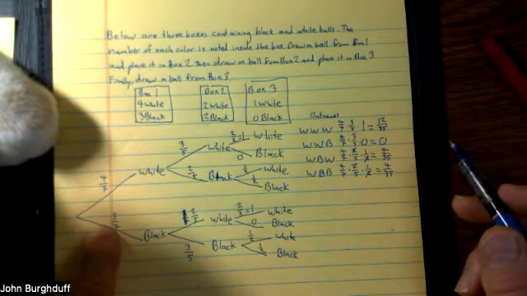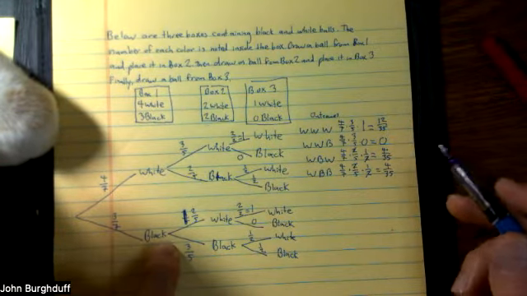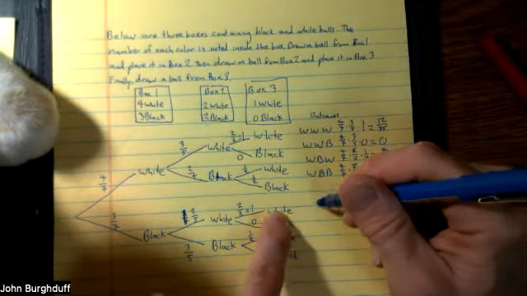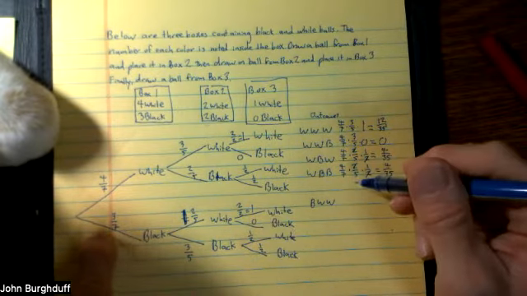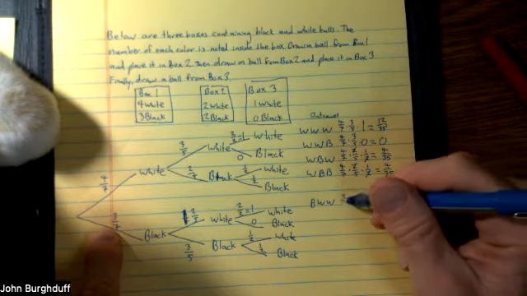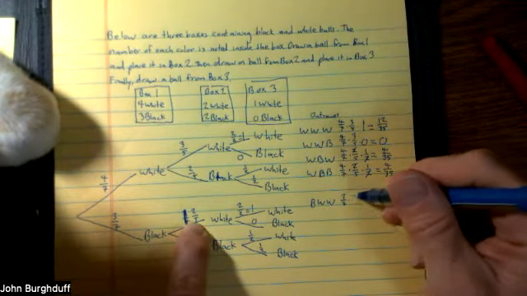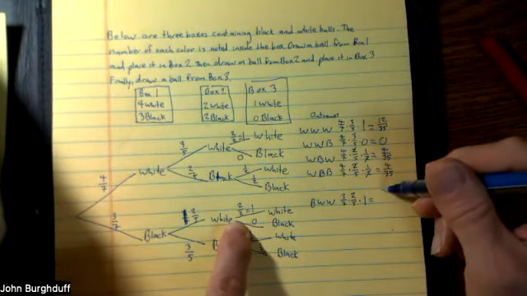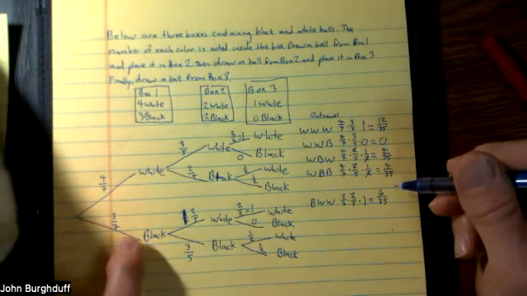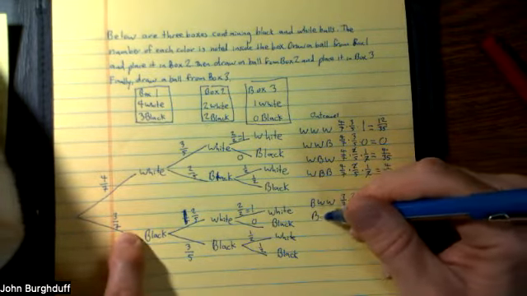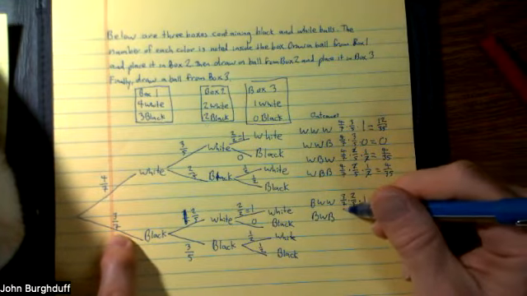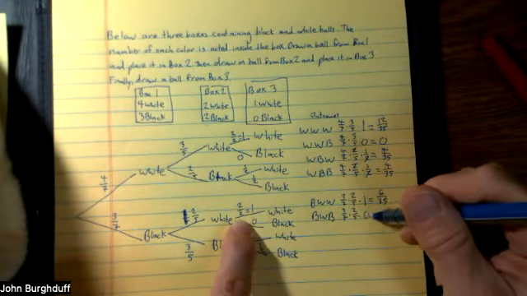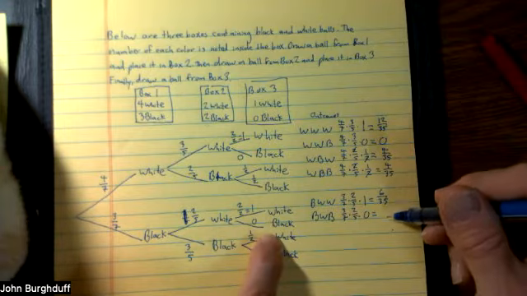We'll continue down the next branch of the tree, down to where the first ball drawn was black. And we have options like black, white, white. That's an outcome. Black, white, white would give me a probability of 3/7 for the black, followed by 2/5 for the white, followed by 1 for the final white, 6 over 35. Black, white, black would give me 3/7 times 2/5 times 0, because there won't be any black balls in that last option. So that probability is 0.